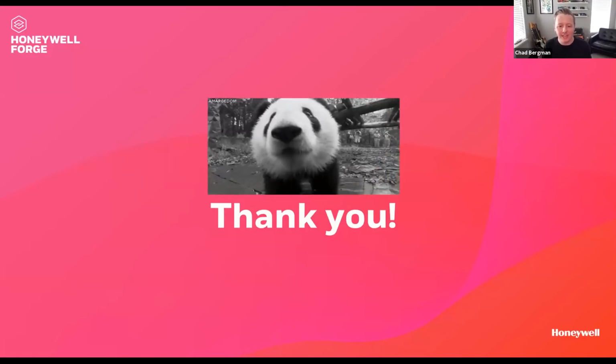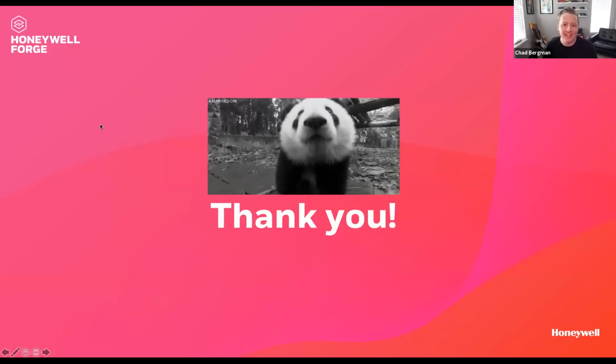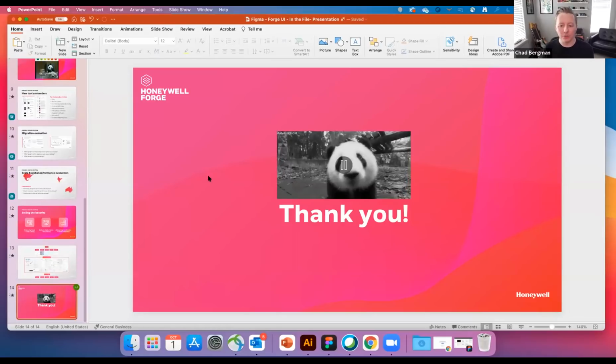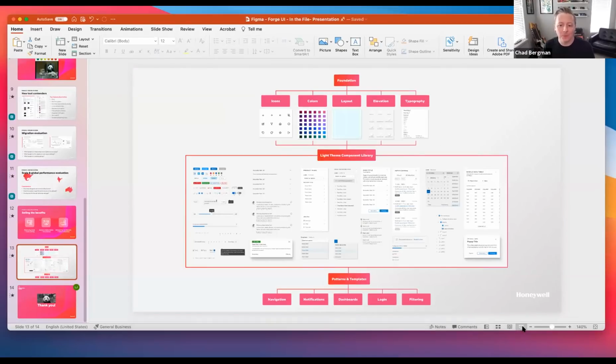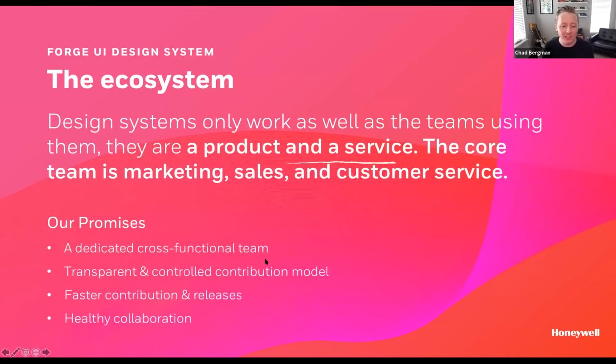A lot of great content there, and I know a lot of folks are excited about some of the learnings there. One thing that you said that I think is a really great point is that even in the beginning, when you were setting out to define your promises to teams, recognizing that building your design system wasn't just about creating components and rules, that it's really about that entire ecosystem on how to better enable designers across a worldwide company, right? So we actually had a question come in that I think really ties into that around, as you were defining those promises, which piece of that was the hardest to deliver on, and how did you work through finding a solution for the biggest challenge as a part of that?